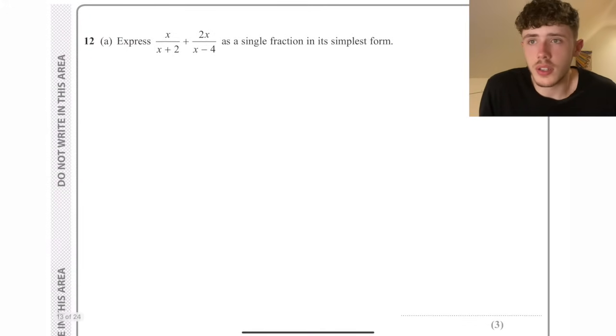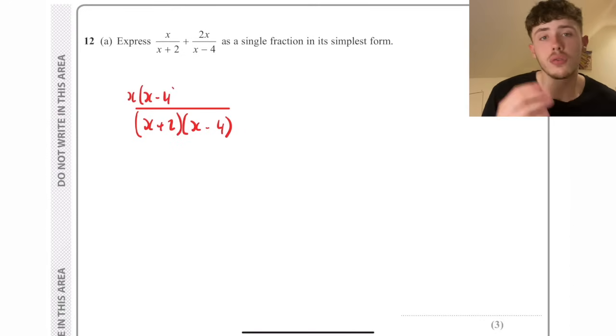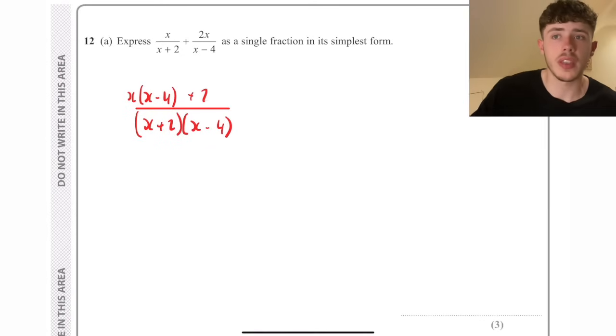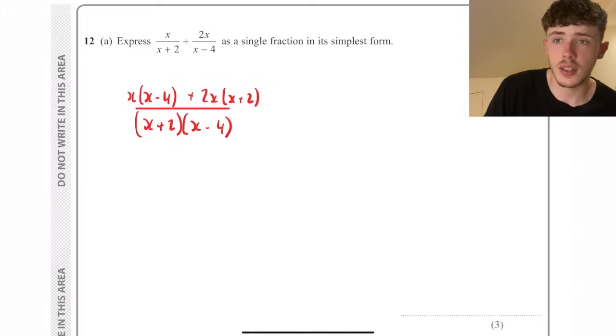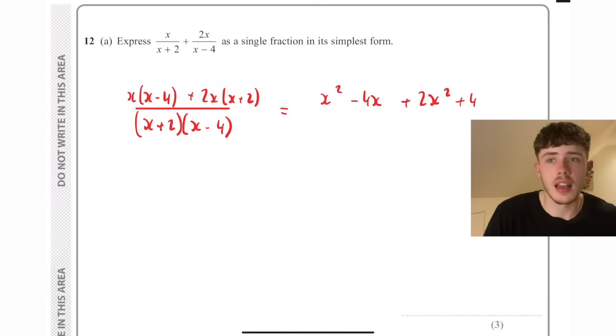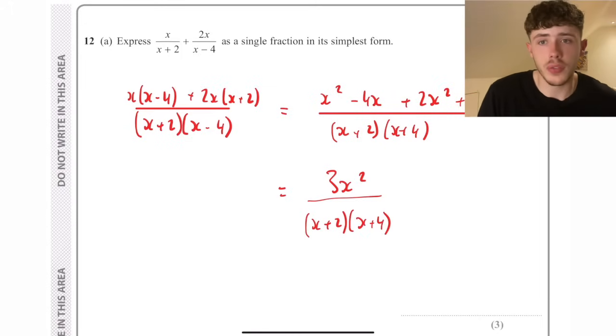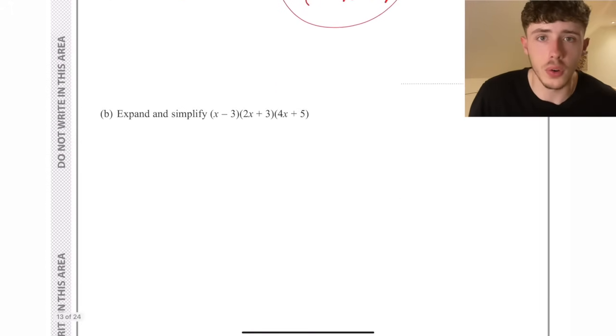This is a difficult one, algebraic fractions. So x over x plus 2 plus 2x over x minus 4. We want to find a common denominator by multiplying the x plus 2 and the x minus 4, then we cross multiply, multiplying the x minus 4 up to the x and the x plus 2 up to the 2x. We then expand all of that out, so we just do normal claw method to get x times x, x times minus 4, and then the same for 2x and x, and 2x and 2, keeping our denominator underneath as usual. If we collect all the like terms, you'll notice the minus 4x and positive 4x cancel out, leaving us with 3x squared over x plus 2x plus 4 on the denominator.